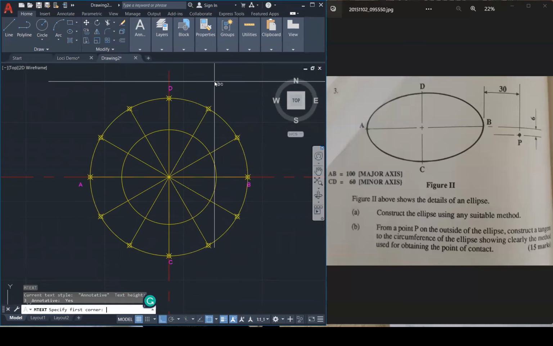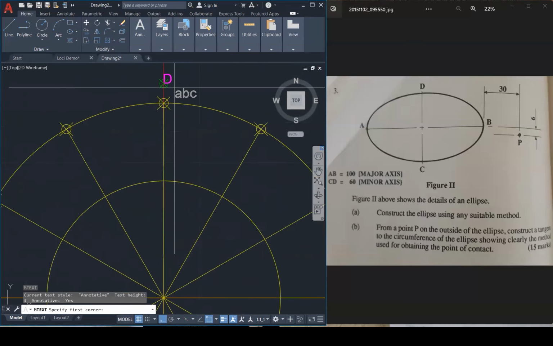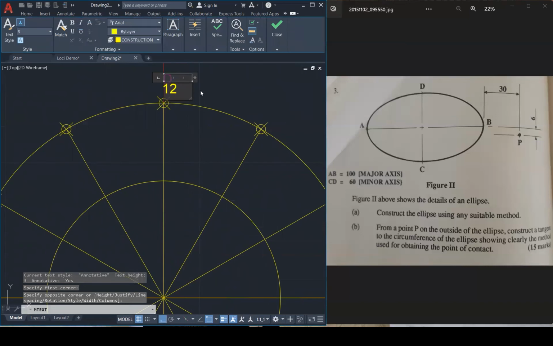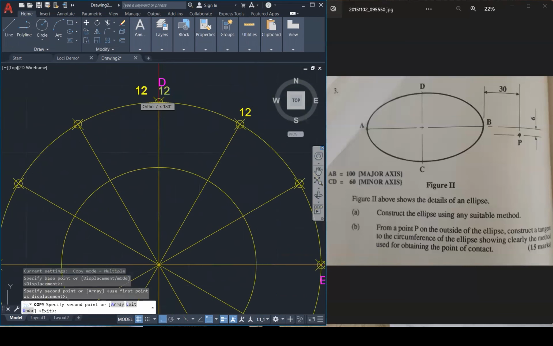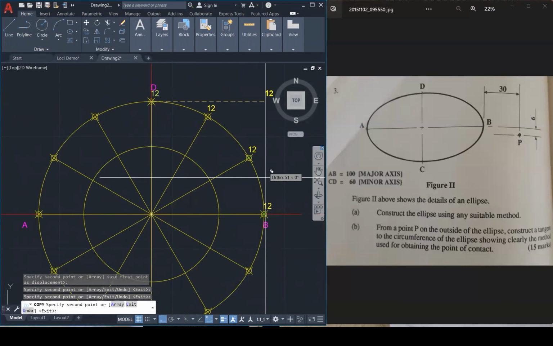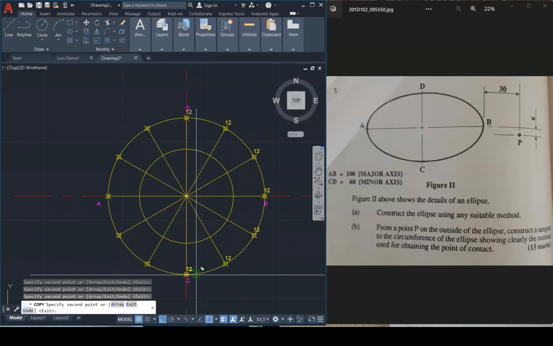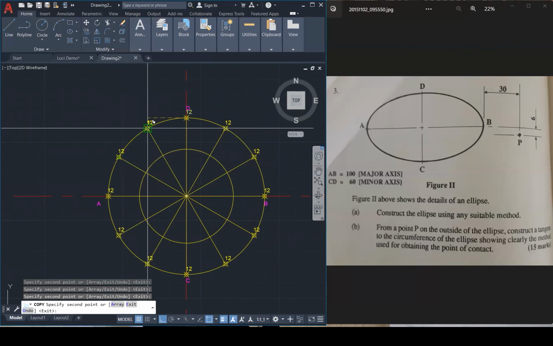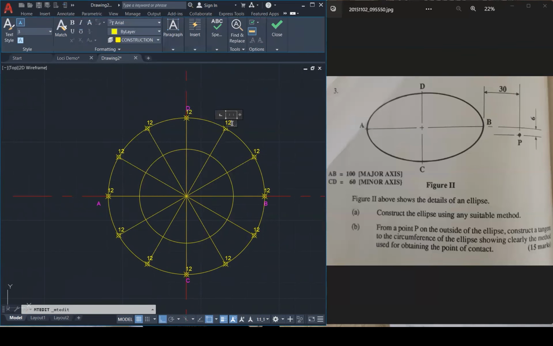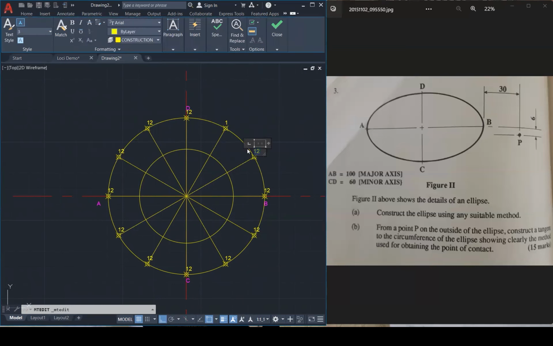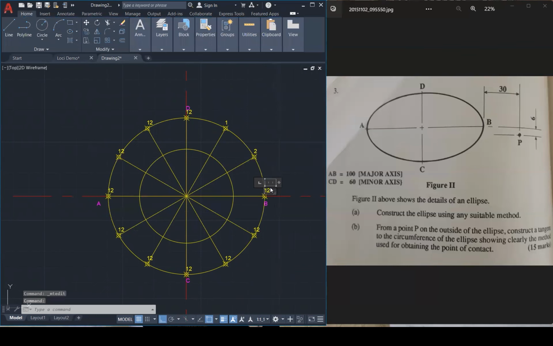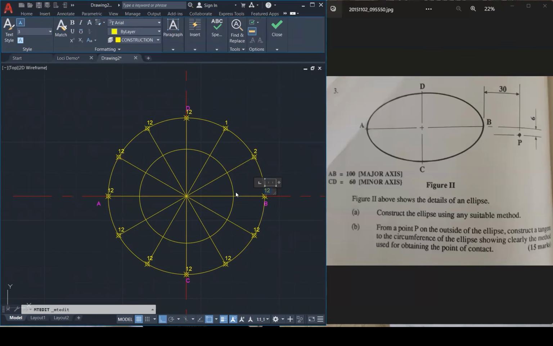Now what I'm going to do is place my numbers here, so those at home will be able to understand what I've just done. This would be 1, this would be 2, this would be 3, 4, 5, 6, 7, 8, 9, 10, 11, and back at 12. Essentially what I did is I created a clock face. So you have 12 at the top, 6 at the bottom, and this whole thing goes right the way around.